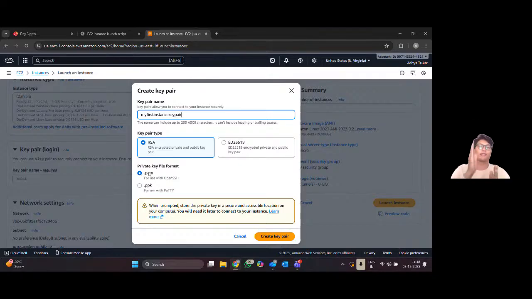There is a difference between PEM and PPK. PEM is used for Open SSH, the Open Secure Shell command, and PPK is used for PuTTY. So we use Open SSH. People who don't know what exactly coding is can just open the Secure Shell command and use this EC2 instance.